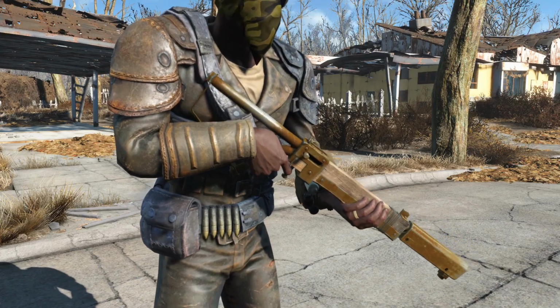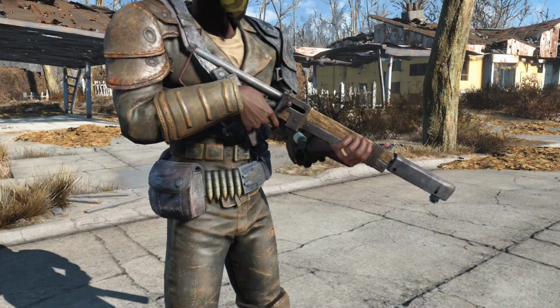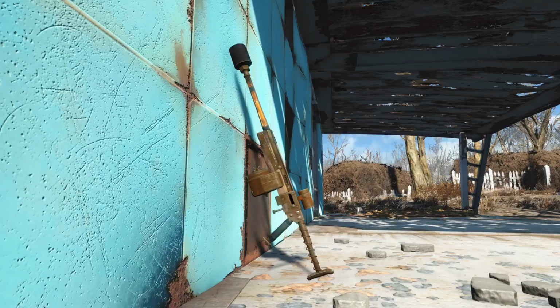Talking about the armor, we should also mention weapons, more precisely the handmade ones. With the Pipe Gun retexture, they are now available in 4K, making them look really detailed.